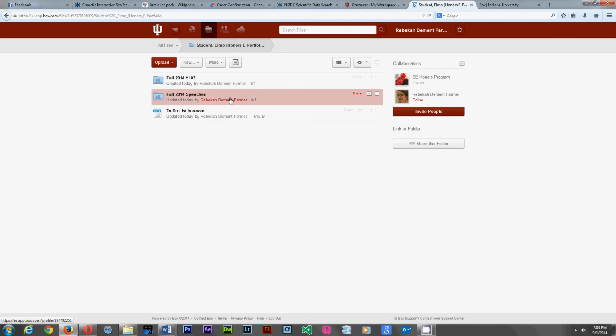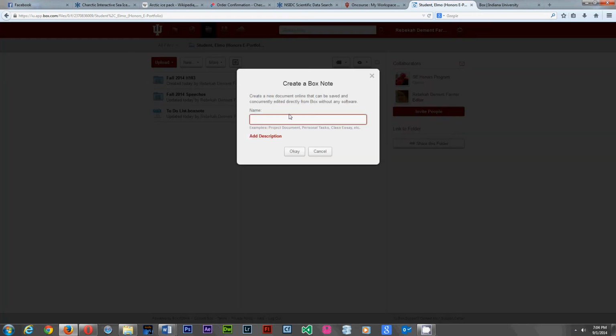You can also, within your folder, add a box note. I have a sample one here for you, and to create these, you simply click the new box note. You could do this to create a checklist, perhaps, of assignments. So let's call this assignment checklist.